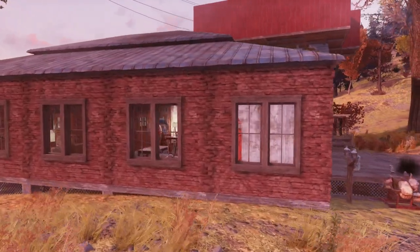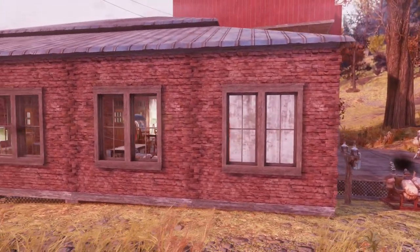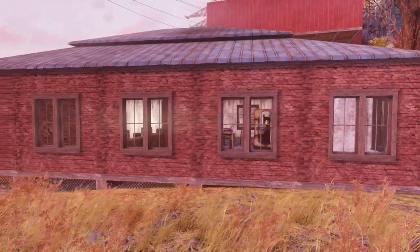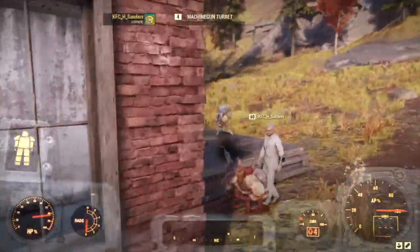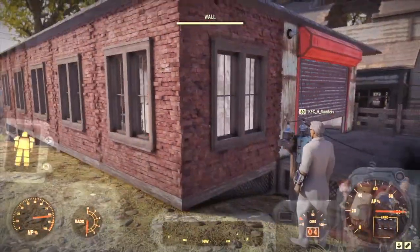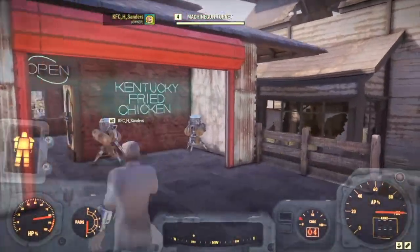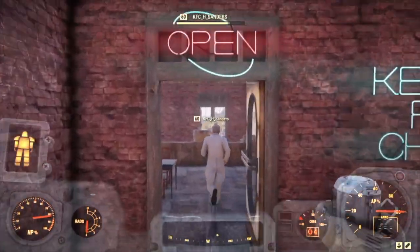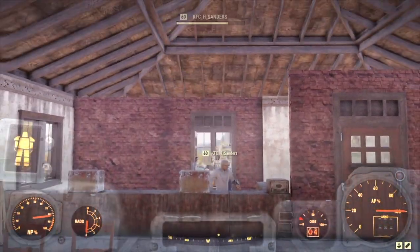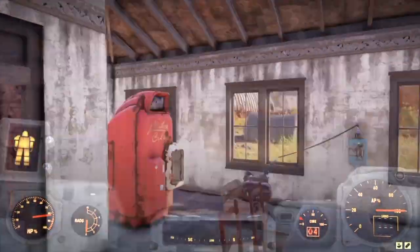Well, the windows are open and the lights are on. That's a good sign. Open up, old man. I know you're in there. Where is this guy? Colonel. Just the man I want to see. Just a minute, son. The colonel was out poning it up in the burrow, just like he always does. You're pretty spry for an old guy. All right, you guys are open. Thank God. Man, you can barely jump. You got everything in here. You got tables, you got a soda machine.